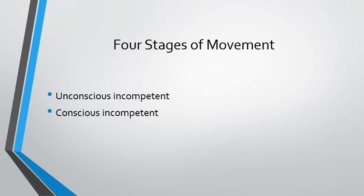The conscious incompetent stage is where the athlete starts to understand the movement and understands it must be improved, but their execution is still not that good. Over time, they start to know they're not good at a certain part — they're starting to feel it and now know what they're doing wrong. Then there's the conscious competent stage, where the athlete is good at the movement but really needs to focus on it. They need to think about what they're doing and tend to do the movement slowly, though they can complete it efficiently.